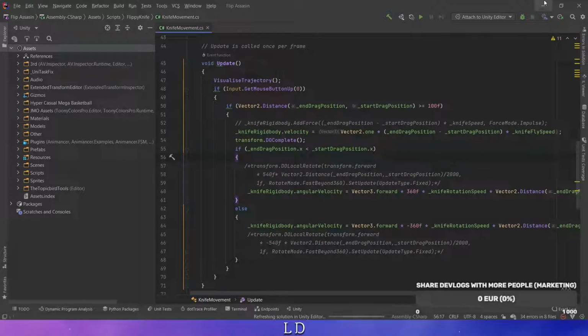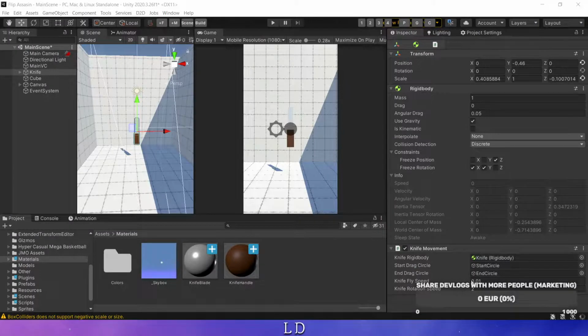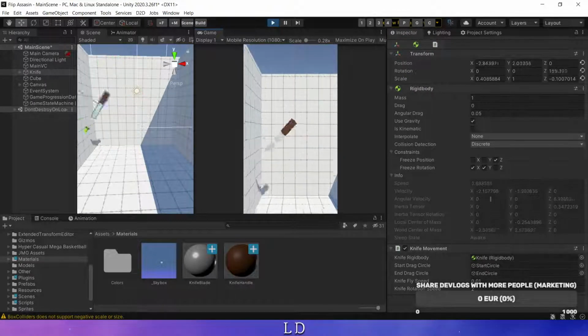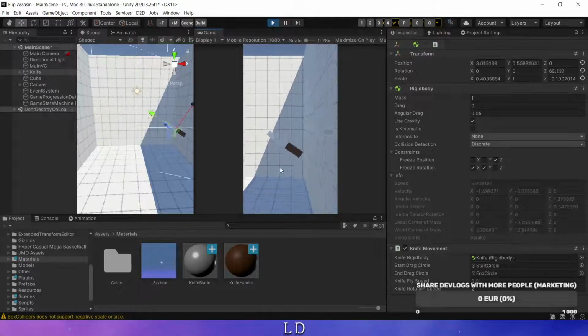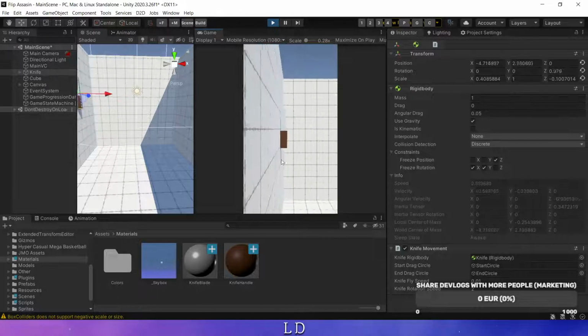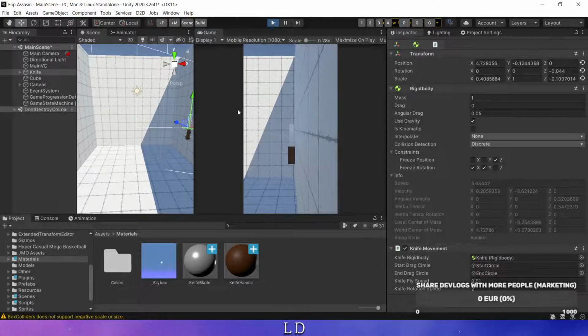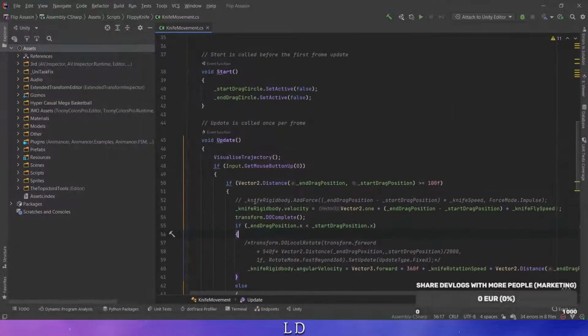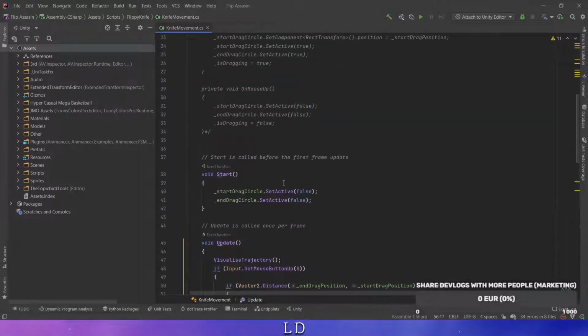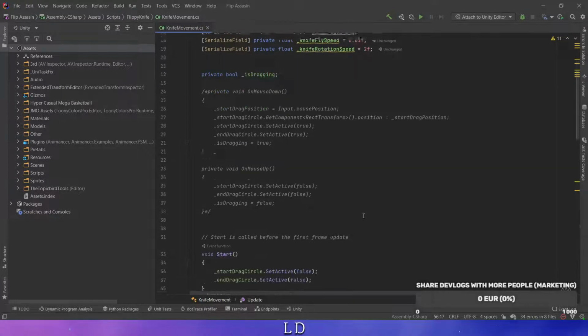Another thing I noticed is that we have our knife rotation speed, and when I try to increase it, I realized that there is a limitation on angular velocity of 7, which is interesting. What we need to do then is increase this limitation.